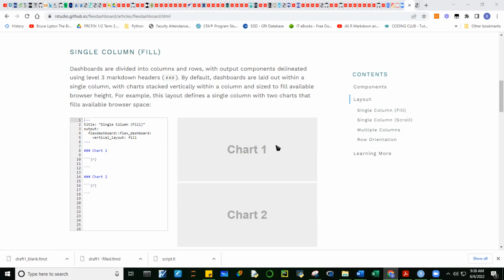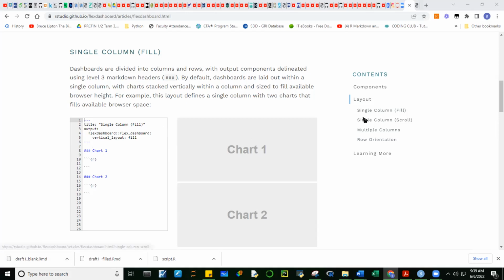Pag dalawang hashtag, that's where you will identify kung column siya or row siya. So ito, tingnan nyo guys, single column siya, so hindi na tayo kailangan maglagay ng 2 hashtags tapos column, kasi iisang column lang naman.